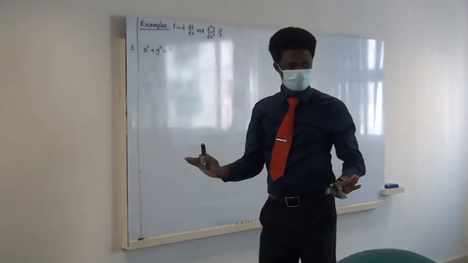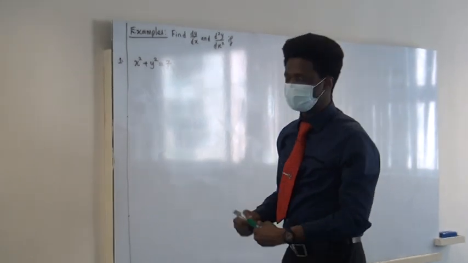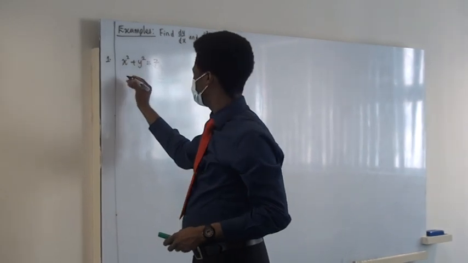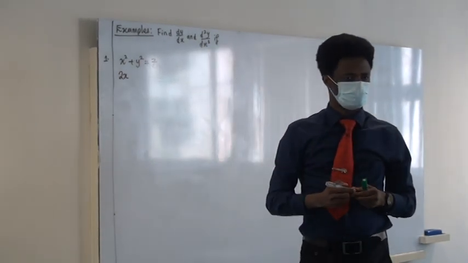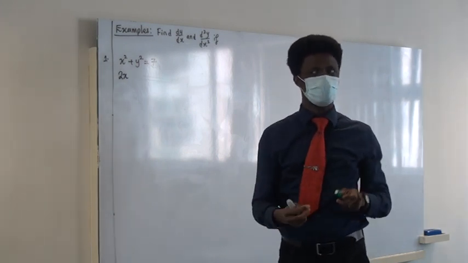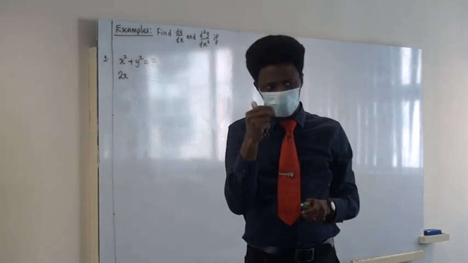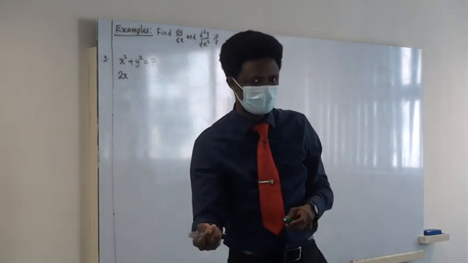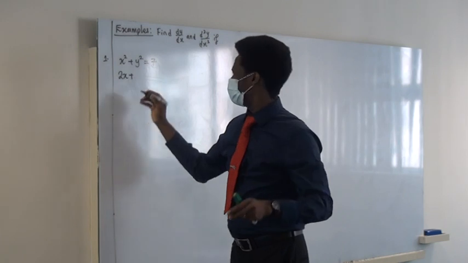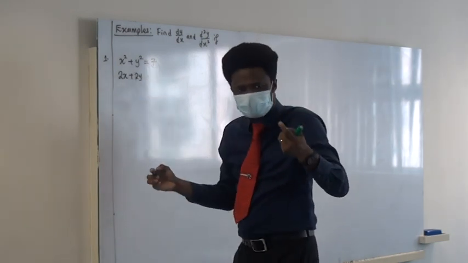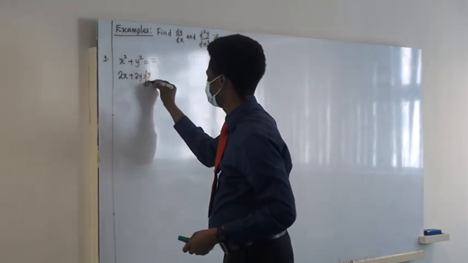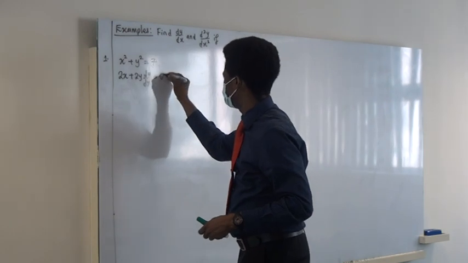x and y are both variables. Only 7 is a constant. So you are going to differentiate the entire line. The derivative of x squared is 2x. y is not contained in what I differentiated. I ask, what is the derivative of x squared? 2x. There's no y in what I'm differentiating, so there's nothing like dy dx. But here, what is the derivative of y squared? Oh, 2y. But because I'm differentiating a y term, you put dy dx. What's the derivative of 7? 0, because it's a constant.